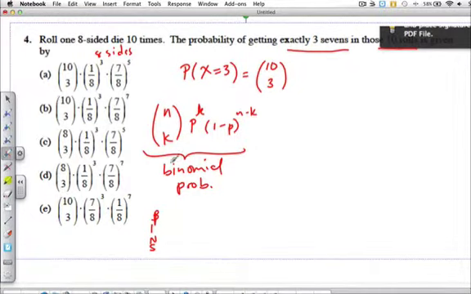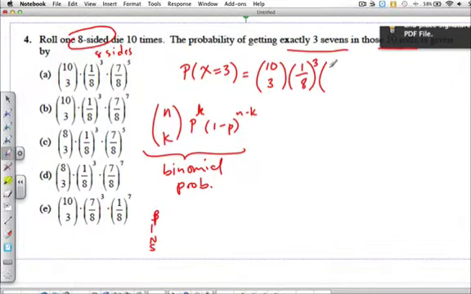So we meet all those conditions, so we can use this formula. It's going to be 10 choose 3 times the probability of success. Now, pay attention here. We have an 8-sided die, right? If I want to get a 7, there's a 1 in 8 chance of getting a 7, right? Only one of the sides is going to say 7. And we want exactly 3 of them, so that's raised to the 3rd power.